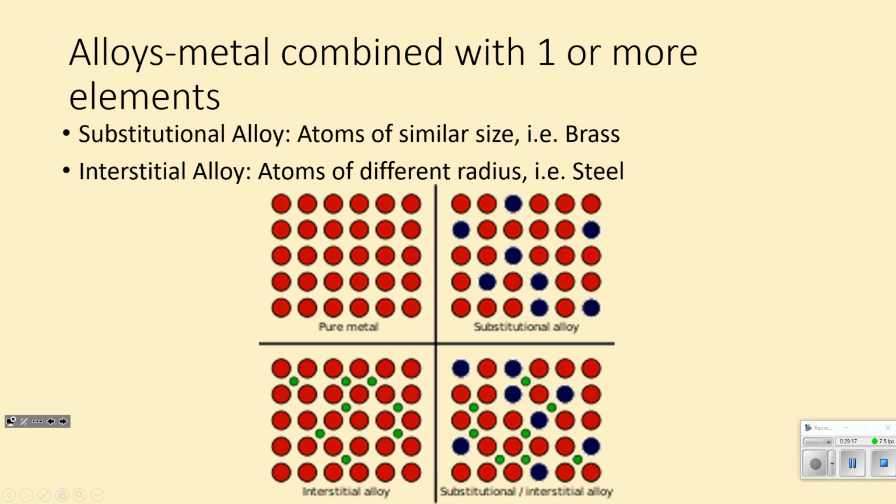You can see on that picture in front of you, and again, I apologize that yours is in black and white, although it looks like there's a slightly different color for the substitutional one. The pure metals are on the left-hand side, just arranged in a certain pattern. Substitutional, notice how it's not only red, but then there's blue circles in there. Take out one, put another one in the same spot. Again, just think of the root word, not to get all Englishy on you here, but to substitute is to trade things out.